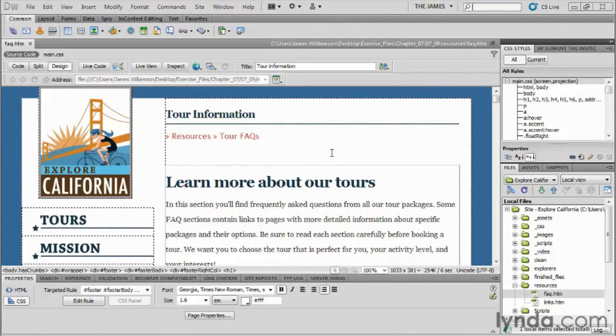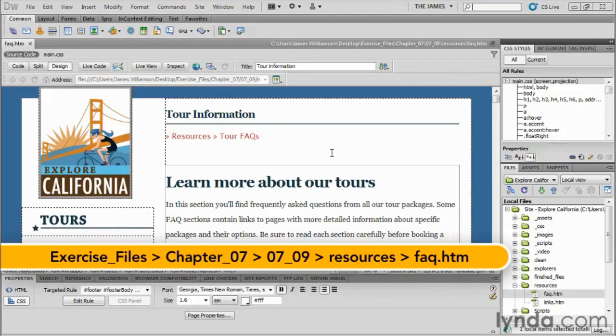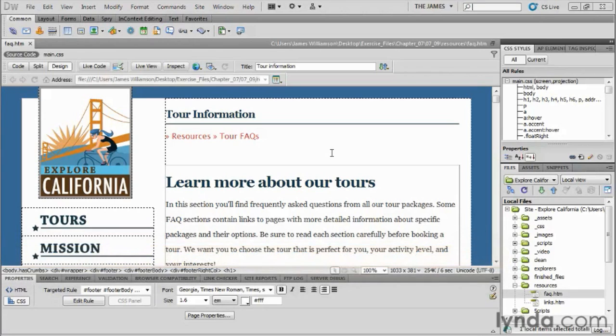The level of control that CSS allows you to have over your text is pretty remarkable. And in this movie, we're going to talk about transforming text. That is, forcing the text to conform to capitalization rules for your site, regardless of how the original text was typed. This is particularly valuable in situations where you can't control the text input, say when the text is coming from a database or when text is being updated by a third party. If you need the name of a product to always be capitalized, for example, the text transform property allows you to specify that. In addition to examining the text transform property, we'll also take a look at the font variant property, which allows you to choose stylized capitalization like small caps.